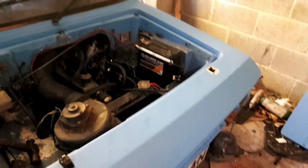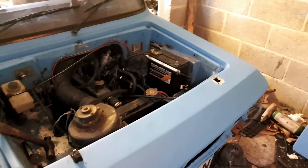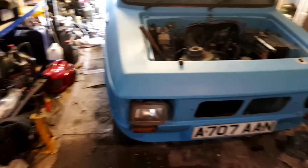This forward tilting bonnet is very flimsy and weak, as we are demonstrating by having it falling off. And it also gets completely in the way. It blocks your access to the engine from here because there's a bonnet in the way. So I think we're going to go for a solution where that comes off. But yeah, not quite how this video was meant to pan out.